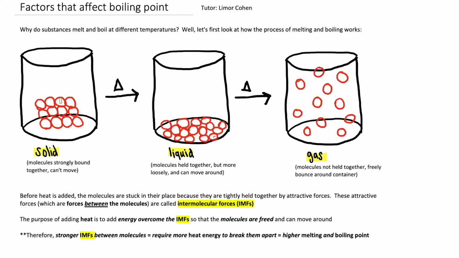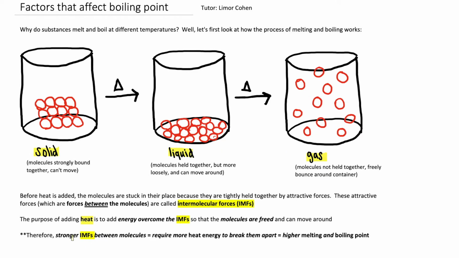So if we want to convert substances to liquids and gases, we have to add energy in the form of heat. What the heat will do is basically overcome the IMFs that are holding the molecules together. So this gives our molecules the ability to move around more freely and turn the substance from solid to liquid, and after adding more heat, from liquid to gas. So boiling points of substances basically represent how much heat energy we have to put into our system to liberate the molecules from the liquid to the gas phase.